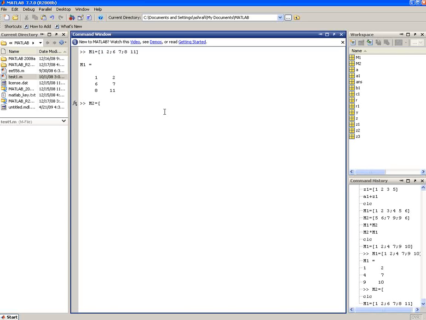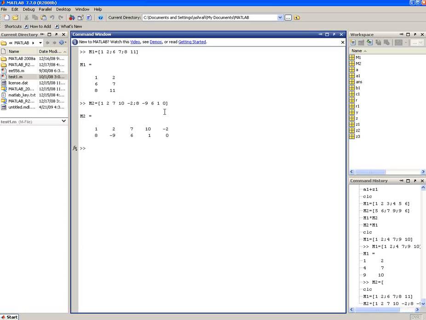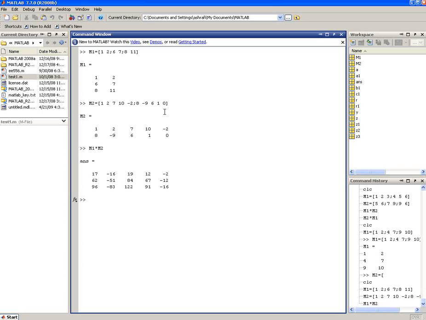So we're gonna have this matrix. Now obviously we can multiply M1 and M2 because the number of columns in M1 is equal to the number of rows in M2, and we get obviously a 3 by 5 matrix.